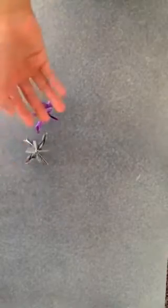Today I'm gonna make the Vicro spider. So it's like the spider. Let me show you. So it's like this, the spider stands up. You can do it in different colors, except there's a top version of it.